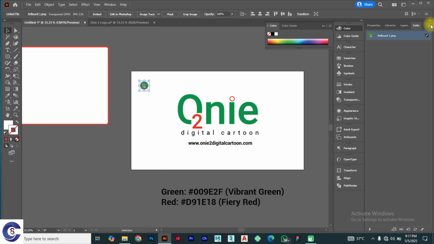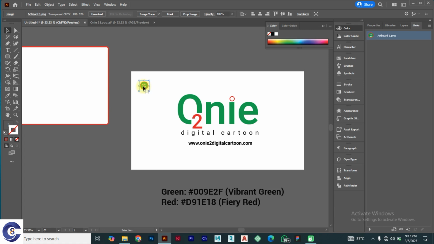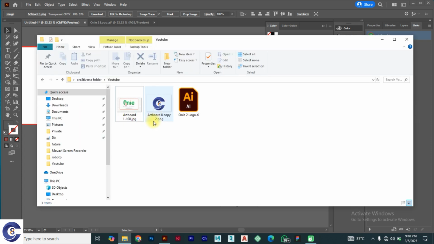But watch now, when I embed the image, first and foremost, that sign showing link is gone. Watch, when I move it to documents, nothing. It's not part of this file. I can just save this file and transfer it to somebody in the UK, and he will open it, and there will be no issue at all. Does that make sense? I believe you understand the difference between linked and embedded, and the importance of embedding. So Ctrl+Z, back. Now I don't even need it; if I delete this, whatever I want to do, there's no issue anymore.